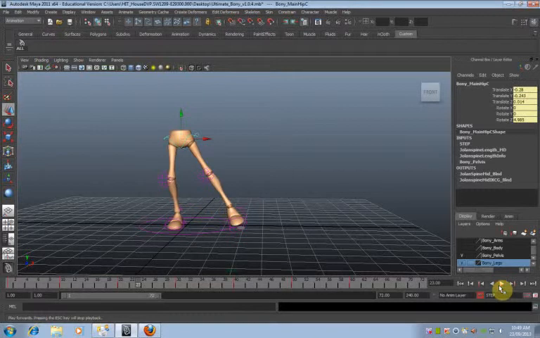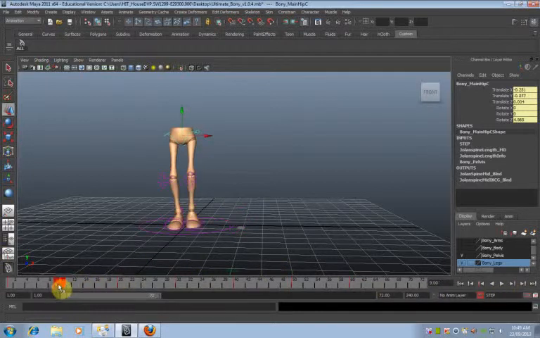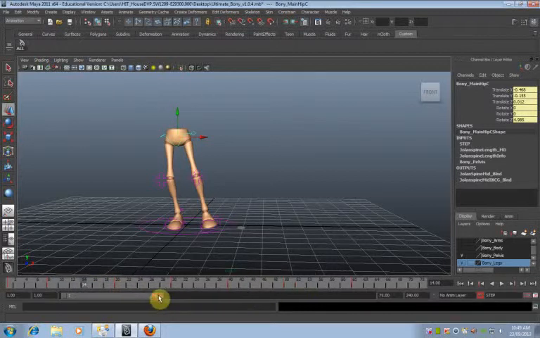Now, all that's left here, really, this is I'd say 80% of the whole work done. All that's left now is for us to say, well, what about the timing? In fact, the timing isn't that bad. I'm not that displeased with the timing, but if I wanted to change the timing of this, because I'm using a character set, I can select keys and I can move them. And the way I selected that was to hold down shift, left mouse click and drag, and then move keys backwards and forwards.